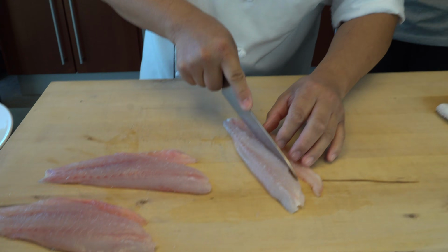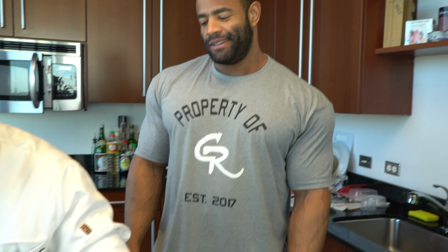And next week, Manny, you're going to come again and we're going to show you how to fillet a fish. Did you? Because I know you were doing that yesterday, right? Yeah. Yesterday, I got some fresh snapper. I was practicing. First time I tried to clean up the whole fish. And it wasn't a good experience. So today, I got the opportunity to come here. I'm just going to learn for next time. So we want to film again. Right. I'm going to clean the snapper. Yeah, that'll be great.